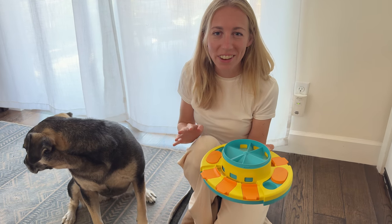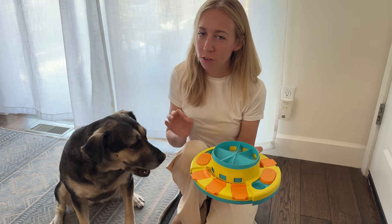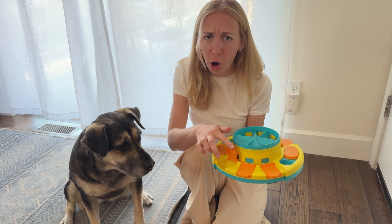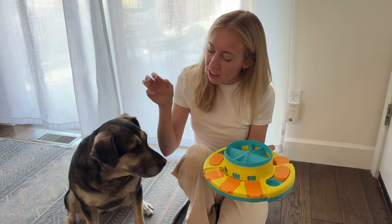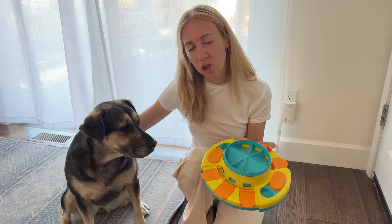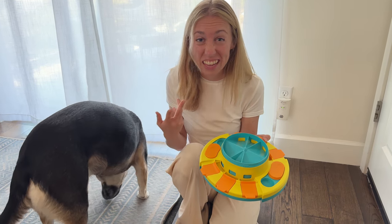She's finished her whole lunch, so let me tell you a little more about how it went. It took her a while to figure out the push thing, but once she got it, she was pushing, pushing, pushing. The flaps were actually the hardest part for her. She got the side of things and the push really well, but getting underneath was hard — she kept trying to bite them off. She spent a lot of time and enjoyed herself, wagging her tail a lot. My only concern is that she doesn't actually know that lunch is over and that everything in it is just gone.